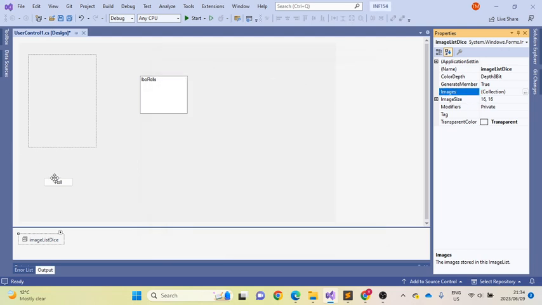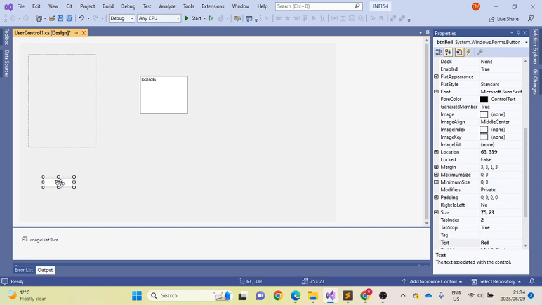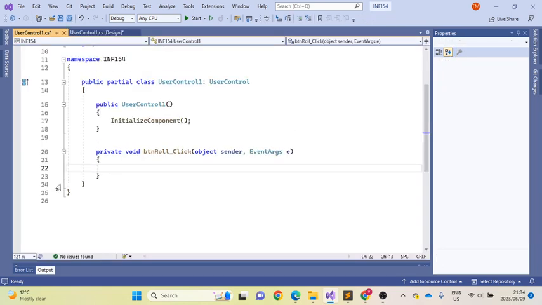So let's say every time I click roll, I just want to display the first image. In the picture box, I use the name of the picture box. How do I load an image? I say dot image is equal to, then how do we get a specific image from the image list?